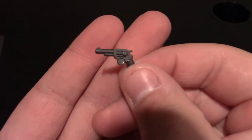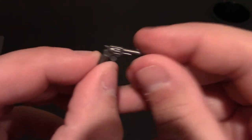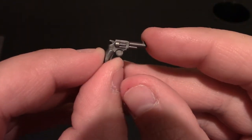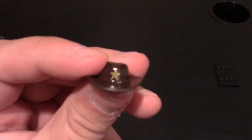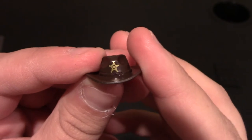He does come with the revolver, which is the .357 Magnum. Super nice, I do like this gun — I'd prefer if it was a BrickArms but that's okay. He's also got his hat. I just want to take it off really quick to show his face fully. It is printed on with the sheriff badge on the center.